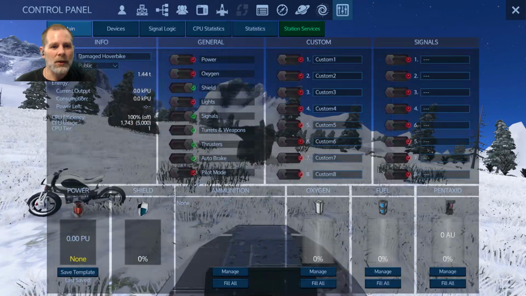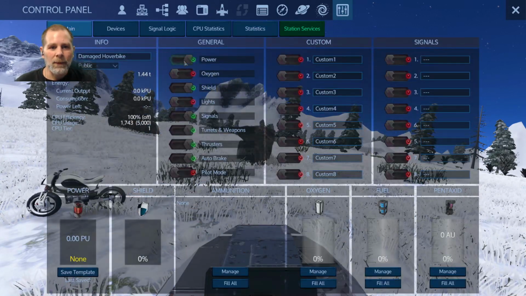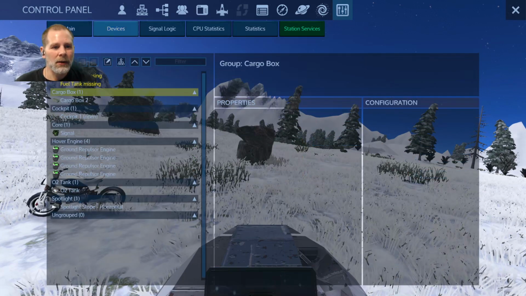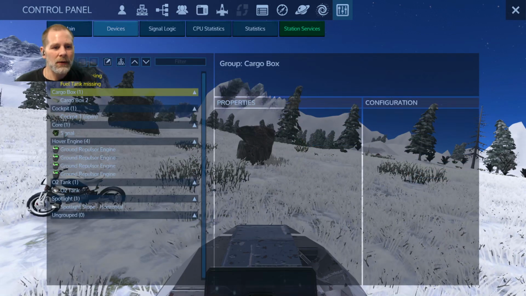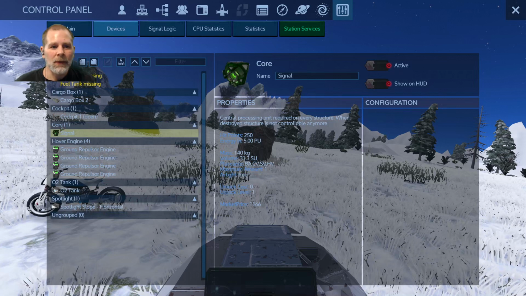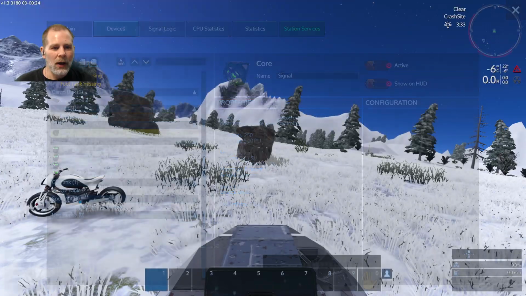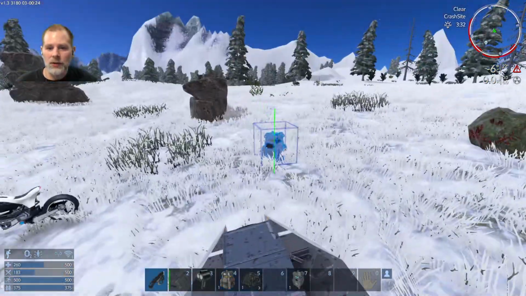It's damaged. Does it have... It doesn't have... Yeah, I can't tell what it has. It has engines. It has a core. It does have a core. It's missing a generator and a fuel tank. Okay, so let's see if we can actually craft that.